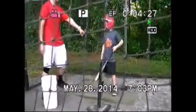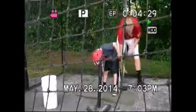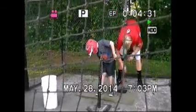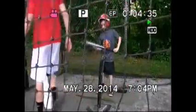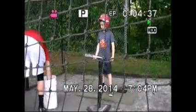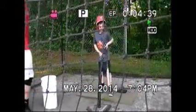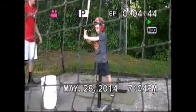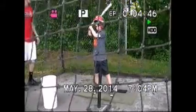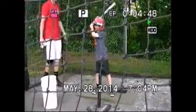Good. Now we got to step where? What? See how this mat moved? That means we stepped in the bucket. We got to step towards the pitcher. Okay, get in your stance. Get in your stance. Hands by our helmet. Touch the helmet with our hands. Spread out. Spread out.